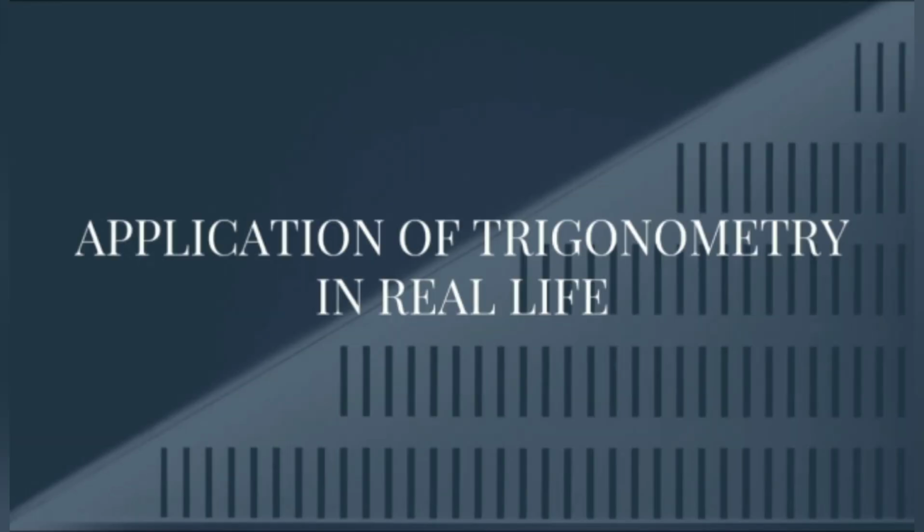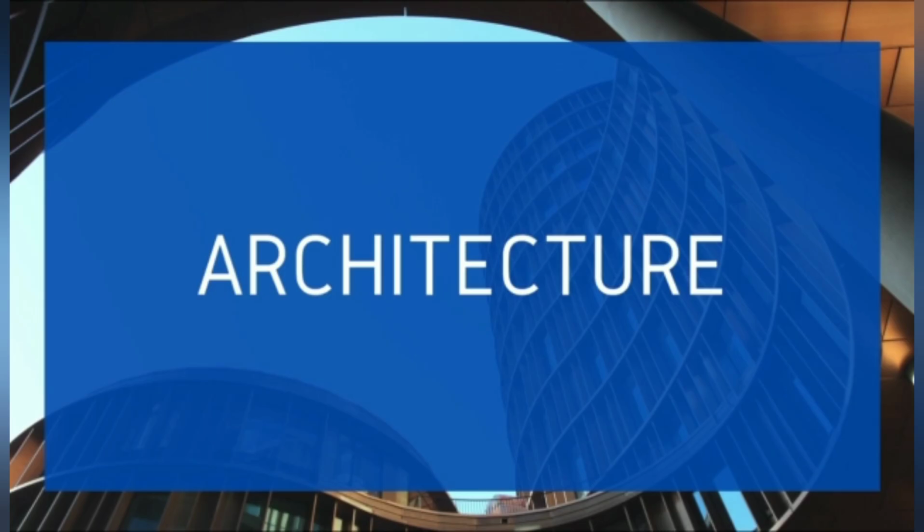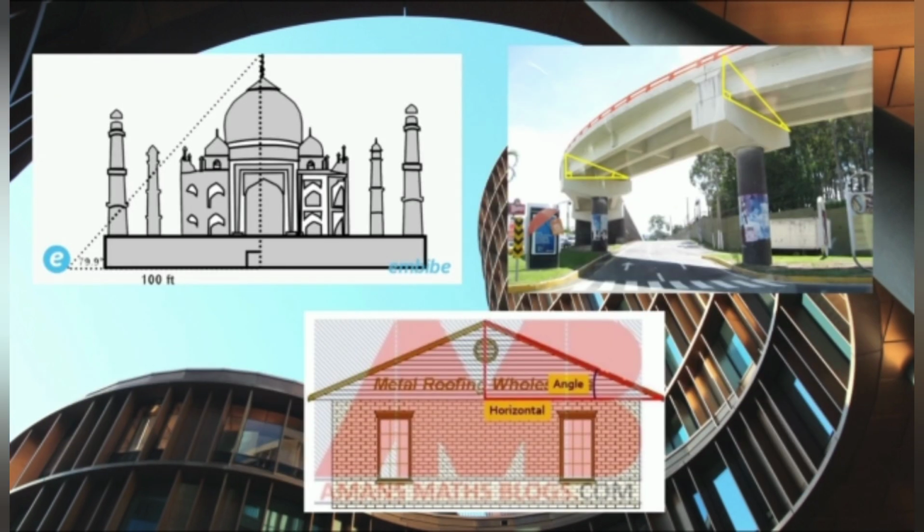So we will continue our discussion about the application of trigonometry in real life. Trigonometry may not have its direct application in solving practical issues in many cases, but it is applied in various things in our daily life indirectly. Trigonometry spreads its application into various fields, and one of them is architecture. Architects and people working in construction use trigonometry in a number of different ways.